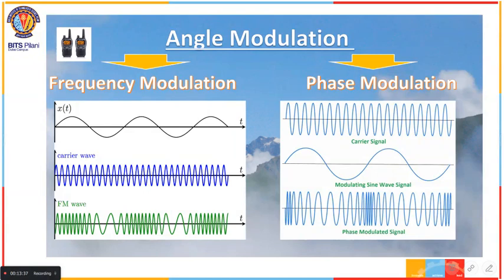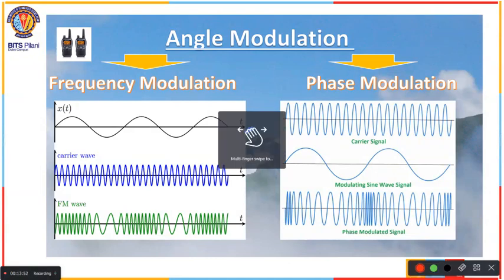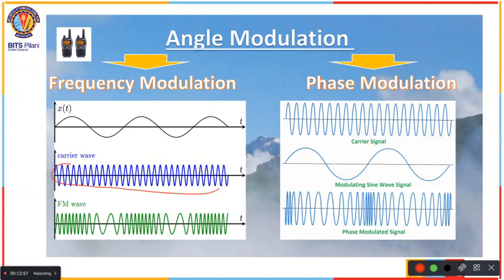See this amplitude, see this amplitude. The frequency will vary according to it. You can see here, frequency is high. Can you see here? At this position frequency is high. See, the frequency of this carrier wave is varied according to the message signal. Now, see how the frequency varies here. If you see from here to here, it starts from here and you can see at this position frequency is high. Can you see here? At this position frequency is high.